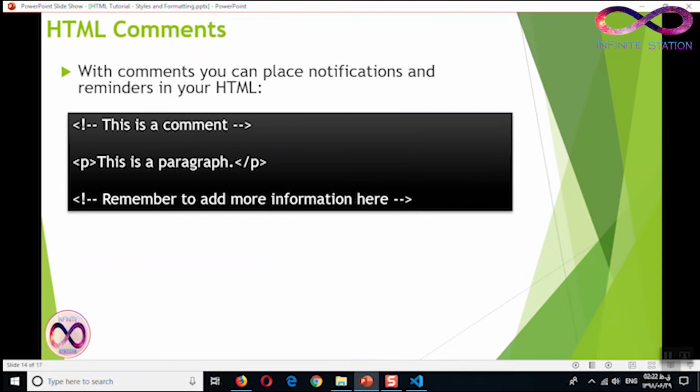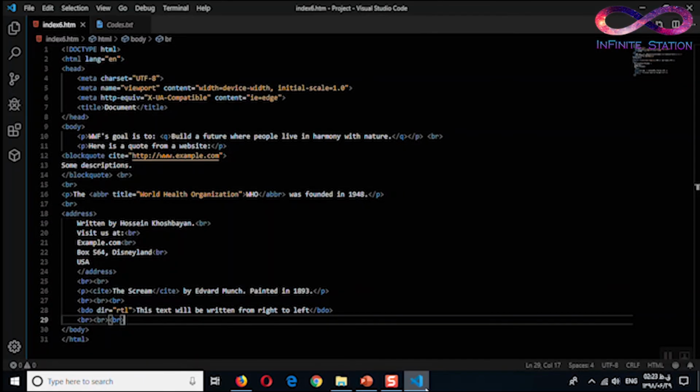Let's check this example. Example in there.